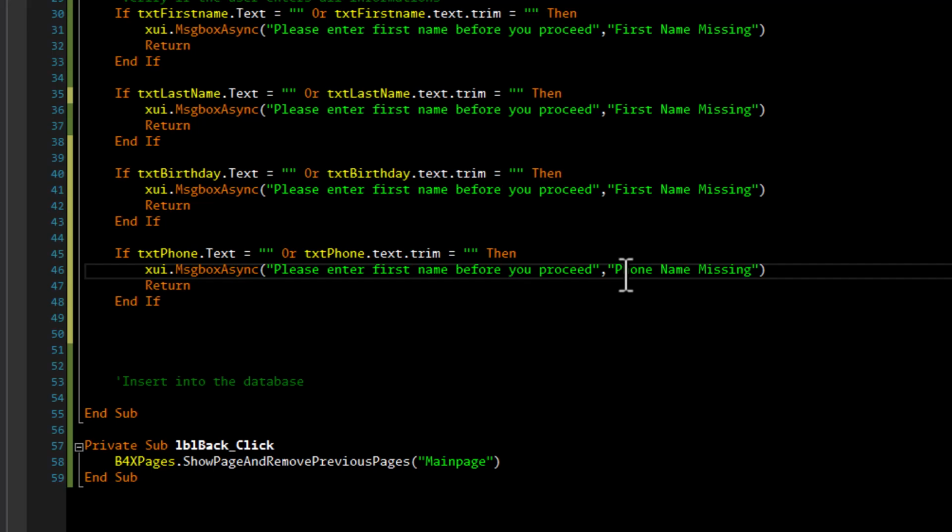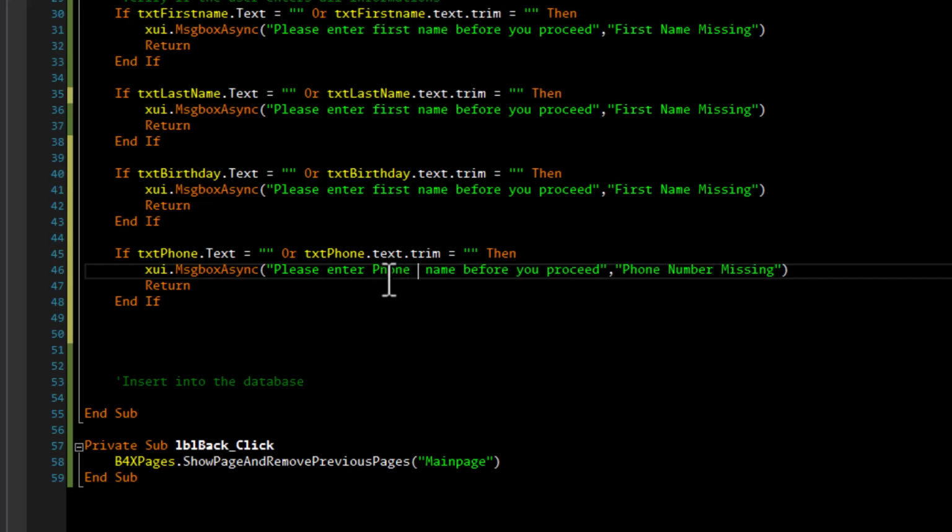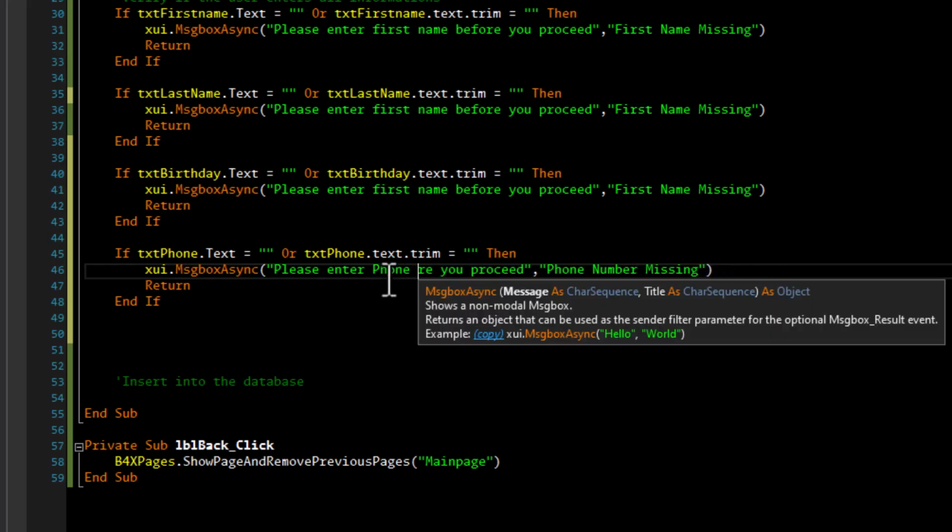So the inscription, the title too should say phone number missing, please enter phone number before you proceed.